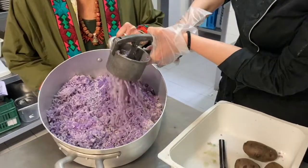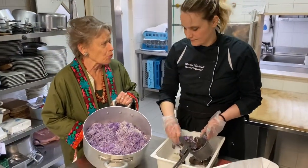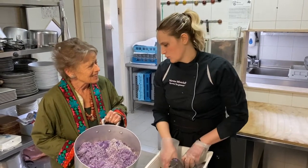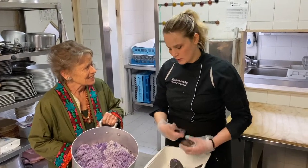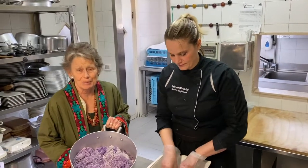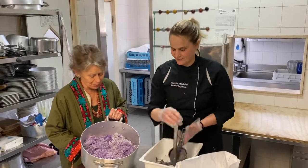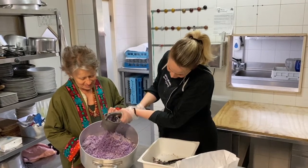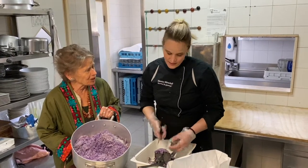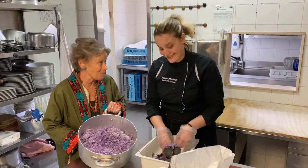Absolutely divine. Martina, is the flavor of this a bit different from the white potato, the russet potato? Ma il gusto principalmente è quasi lo stesso, sono leggermente più delicate, ma più che altro è una questione estetica del colore. So she's saying the flavor is quite similar. It's more a question of the aesthetics. The lovely purple color. Well, they are beautiful. Do they cost about the same per kilo, or are they more costly? More costly. Something special, you pay more.